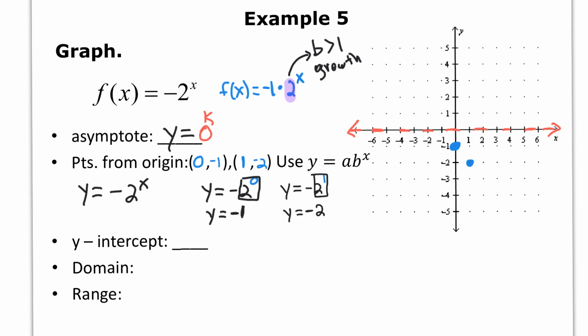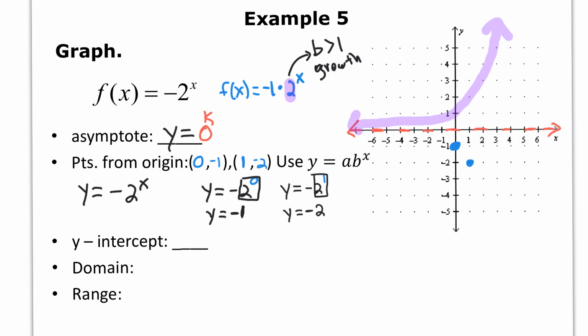All right, now let's make sense of the problem. I need to connect the points, but remember that I mentioned the negative a value tells you to make a reflection across the x-axis. If you do not have a negative in front of the 2, let me just give you the direction of the graph when there's no negative. If there was no negative, your graph would go from left to right, increasing like this. Okay, now notice that I'm not using a real color there. I'm just highlighting the direction because that's not the actual answer. That's not the graph that we want.